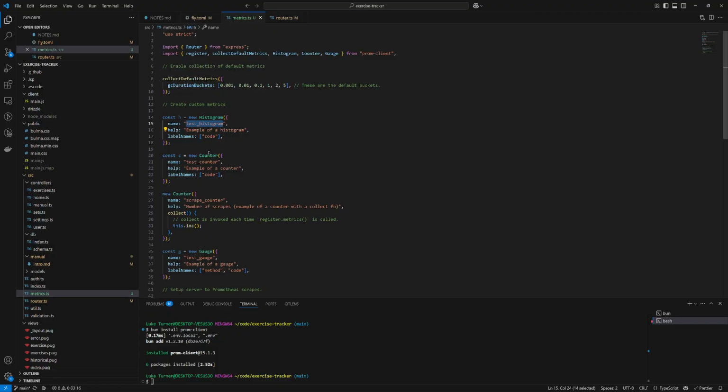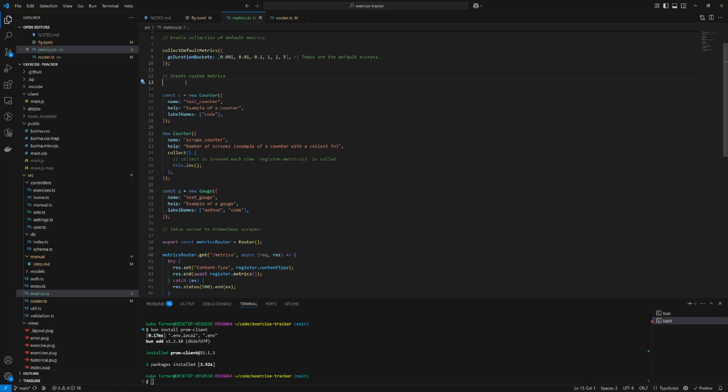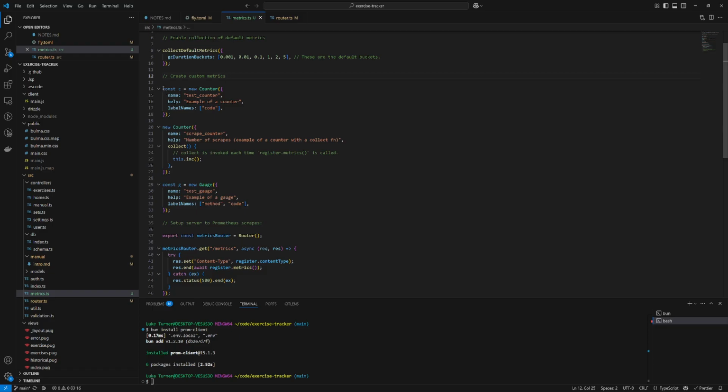So let's just use this test counter thing. And I could export const test counter. This is interesting.